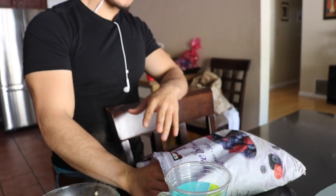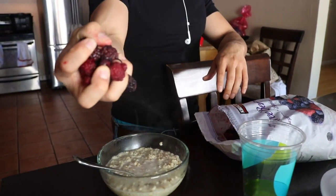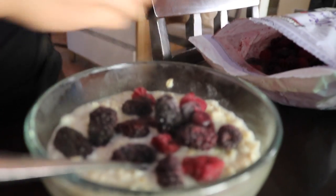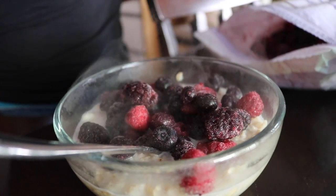So I have these frozen fruits I get from Costco also. This is Kirkland also, so I love using these. I'm telling you, Kirkland is like the best one. All right, bro. So I get a handful of fruits, sorry, and I pour it right there. You could tell that since the oatmeal is super hot, but this is super cold, this is eventually gonna even out and it's gonna give it the right temperature. So that's a little good tip for you guys.